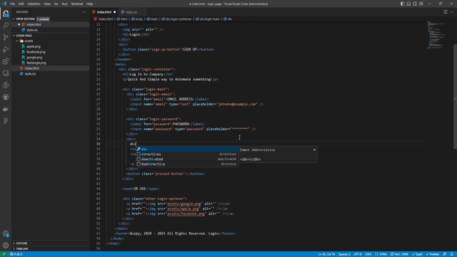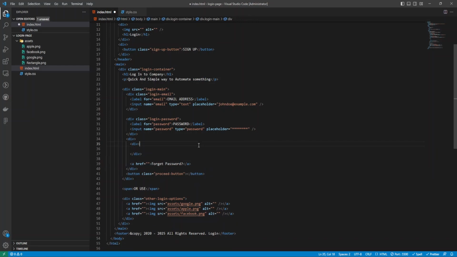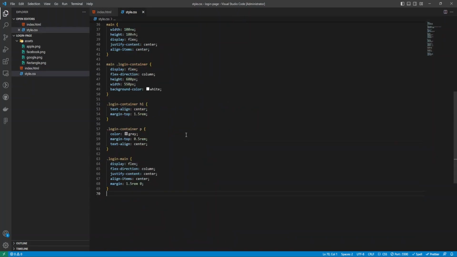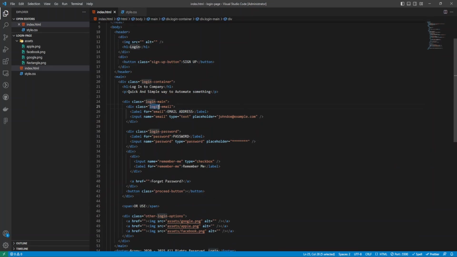Also for this one, or remember me, we can have that on a separate div. Now to style our inputs, so our login email and login password, actually we can give them a name of email input and password input.